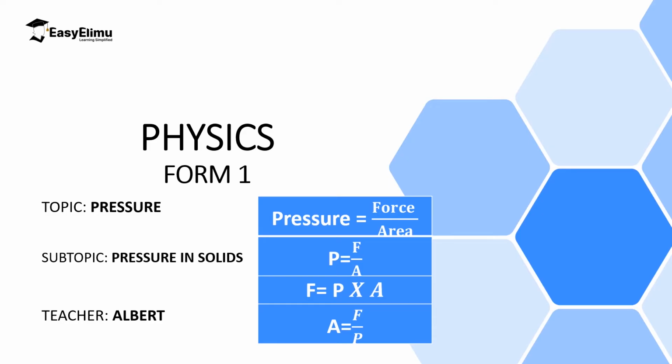Today we are going to introduce a new topic, the fourth topic in Form 1, called pressure. We use the word pressure almost daily without paying much attention to its exact meaning. In hospitals, nurses and doctors talk about blood pressure. In petrol stations, we add air pressure into the car tires. In the kitchen, we use pressure cookers. Psychologists and counselors talk about peer pressure. At work, people talk about pressure at work. But in physics, we are going to define pressure in terms of force and area.